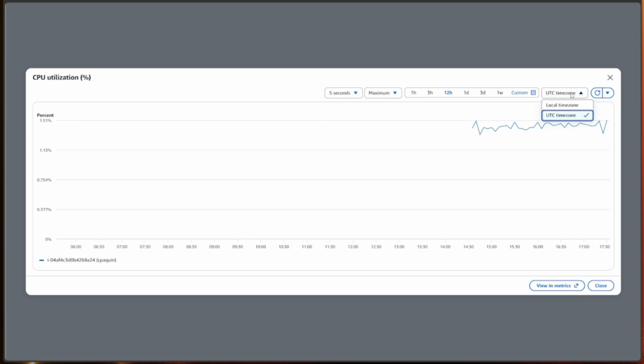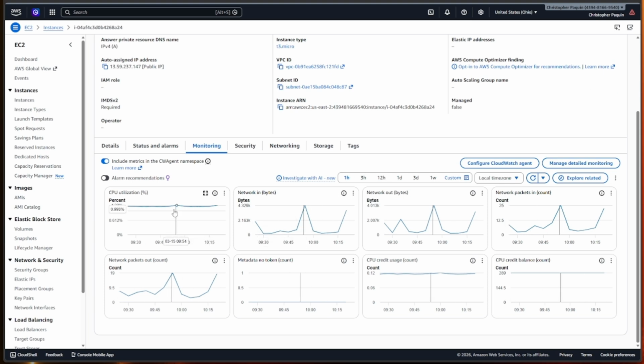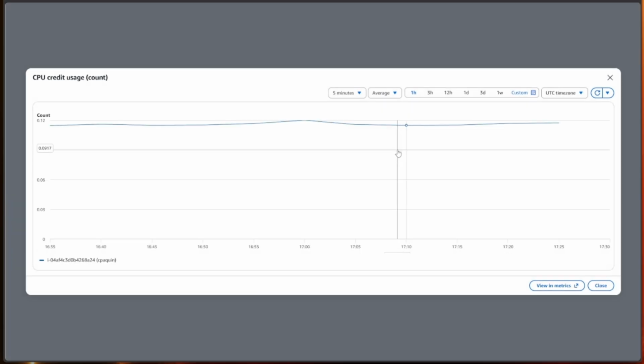If you are troubleshooting a specific instance problem, it might be helpful to switch to local time zone just so you can see the time of day it is for you and not this other UTC. You can refresh here. Obviously, this has been refreshing every time I change one of these. That was not my experience in the class, so maybe that was a problem back then that they've since fixed. I'm not sure, but in case of a problem, just hit the refresh and you're good to go. All right, so that's monitoring. All the others work in exactly the same way. CPU credit usage. This is our credit that we run out of eventually.